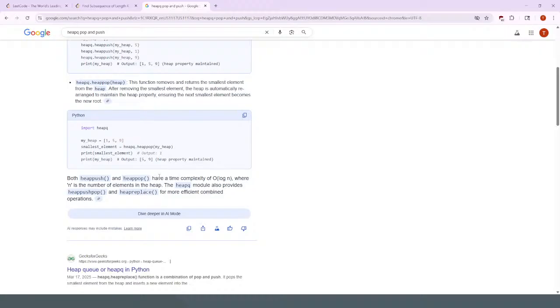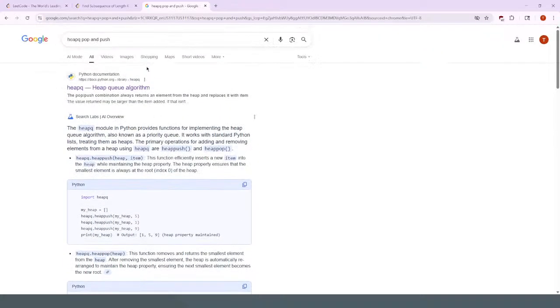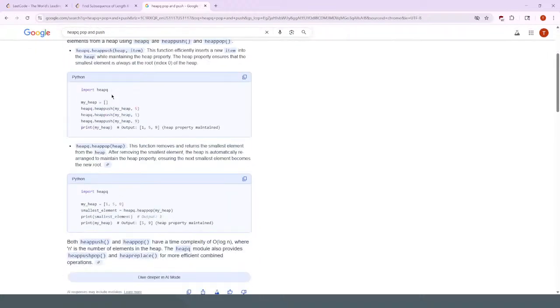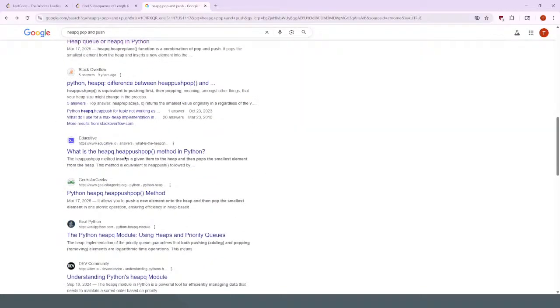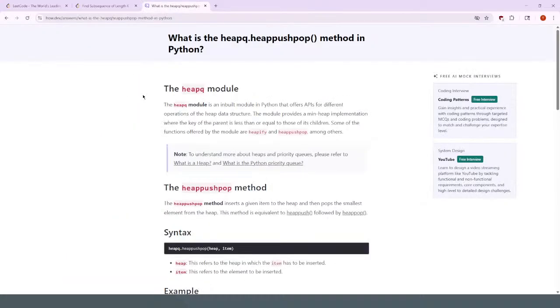Heap push pop. I don't know this. I want pop push rather than push pop.